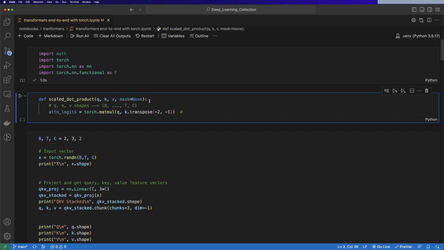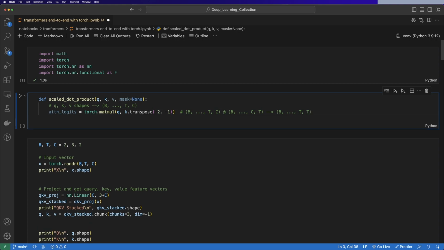We have q, which has this shape that we defined right here, and we are computing the dot product with k, which has the same shape. To make this work, the last 2 dimensions will be basically the opposite. So we have to invert these 2 dimensions, and what we will get here as output is something of shape B, T, T.